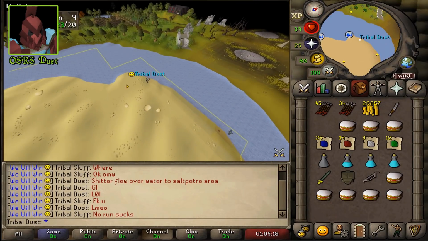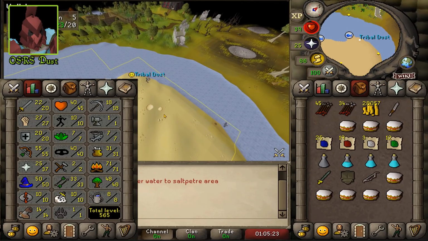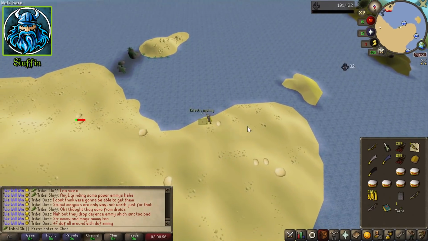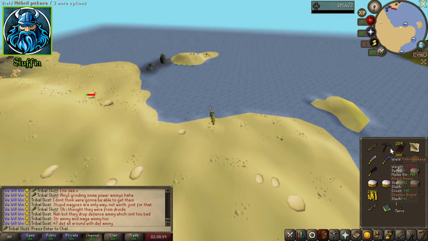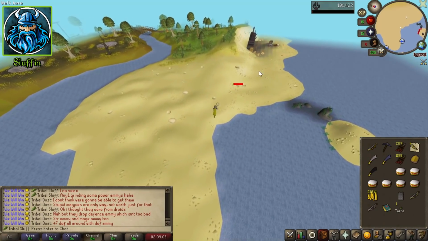I managed to get Prop Mage after an entire day of grinding Hill Giants, and I got almost 100 total levels along the way. Oh my god, this thing was a pain to capture. This better be something freaking good. It kept flying over the water. Mithril pickaxe. Alright, well, I'll just randomly catch these when I can, I guess.